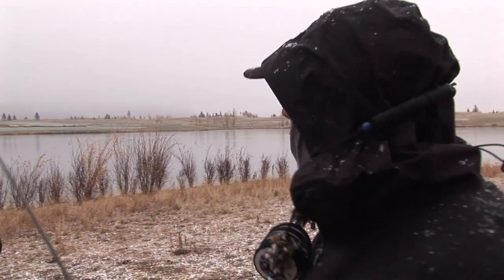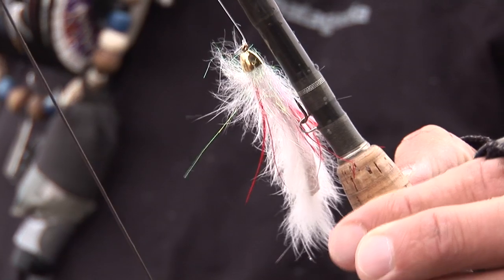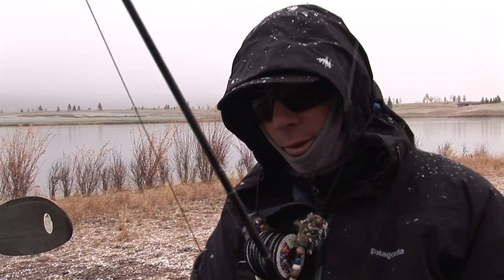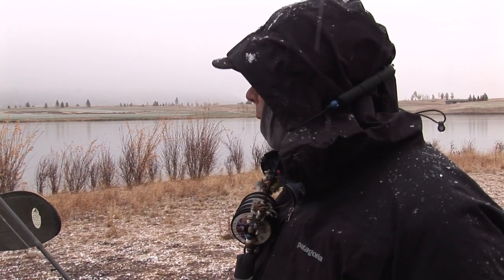So what sort of fly fishing are we going to be doing today? As you can see the top of the water is very still and we like to throw deep sinking streamers. This is what we call the white domagala olive, invented by a guy out of Montana and improved upon by my friend Bob Canella. We're going to strip sinking line, stripping the flies through the bottom at anywhere from 15 to 30 feet in depth, and should see some good hits today from these cutthroat trout.